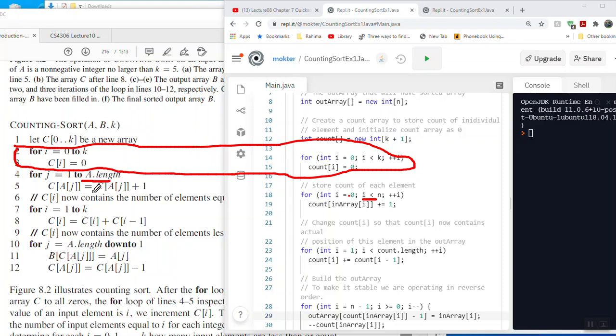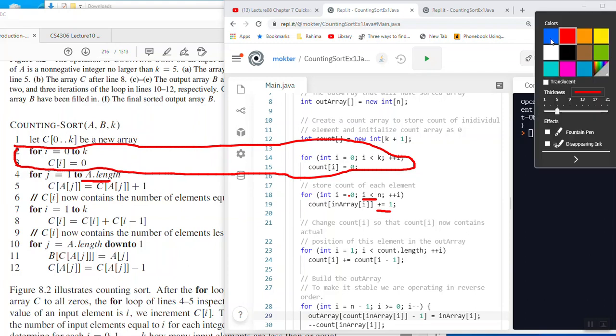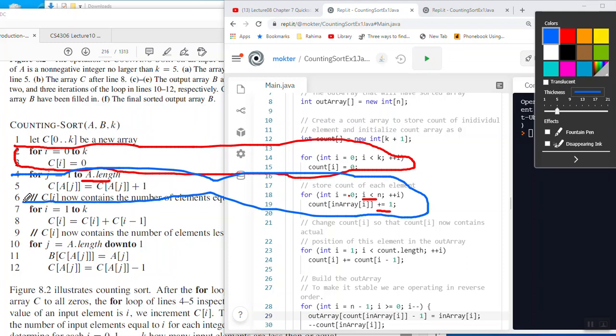So we are just increasing count array i, count array i plus 1. Okay, this is similar to this. Let me change my color. So this is the second for loop over here.